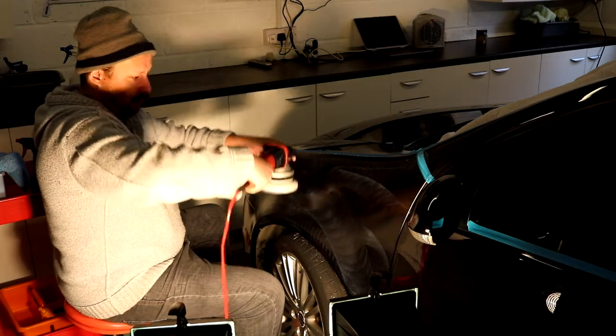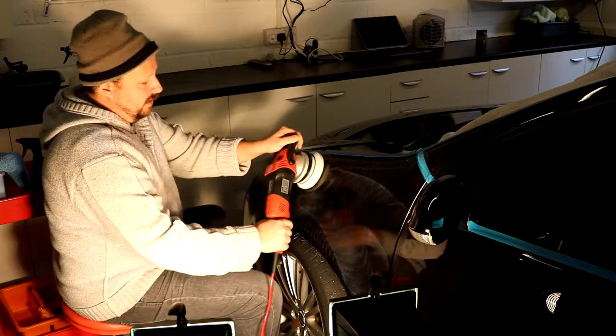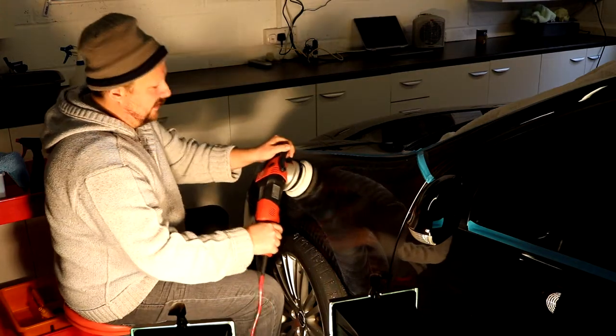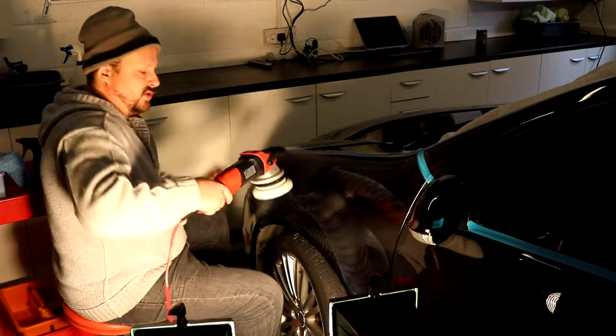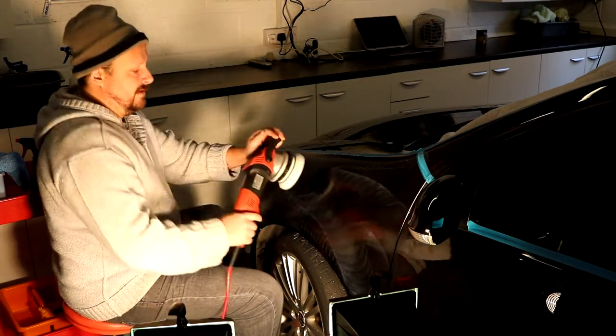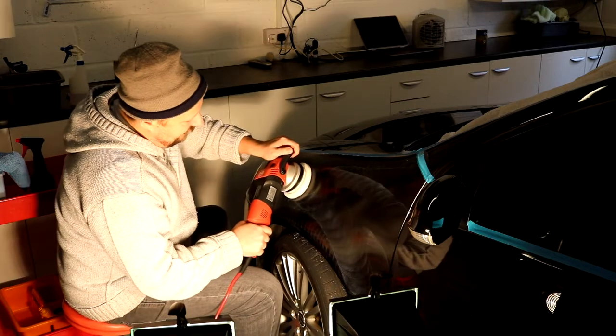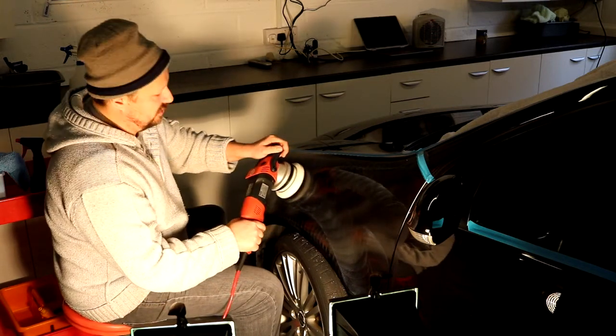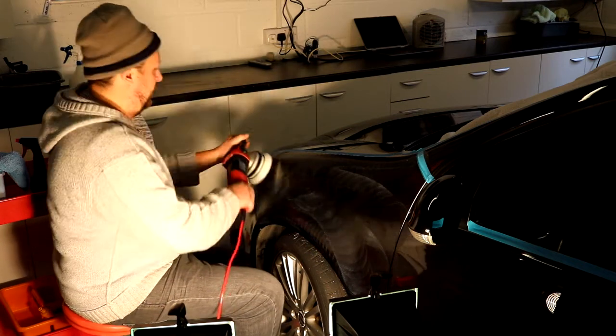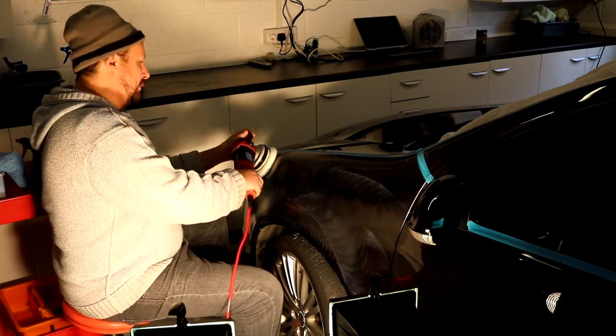Because it's not horizontal where all the weight is on top, I am putting a little bit more pressure so it's kind of consistent with what I did on the bonnet, which is, before I used to just add the weight of the machine again. If you see this pad really flexing in like that, you do not want it like that. You just want a tiny little bit of pressure, just so, like I said in the first video, so it bites. Anyway, I better get started because this is under the lamp, so it's going to dry.